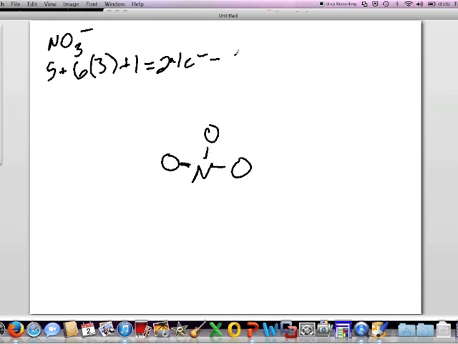So we subtract 6 electrons from our total. 24 minus 6, we have 18 electrons remaining. Now we put the electrons in pairs around our terminal atoms until each terminal atom has an octet. So this oxygen, we've put 2, 4, 6, and then the single bond here counts as 2 electrons. So this oxygen has an octet.